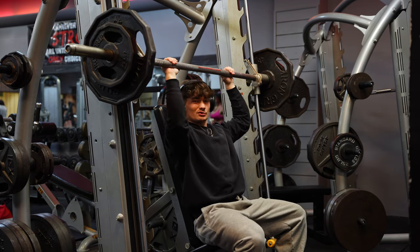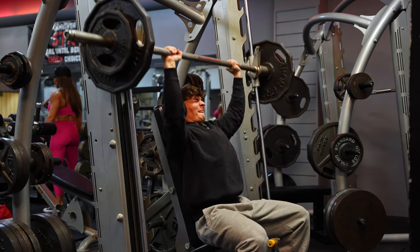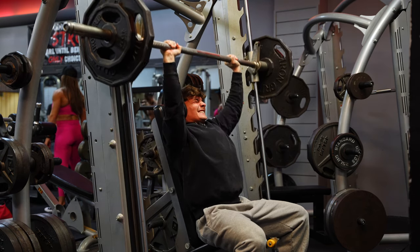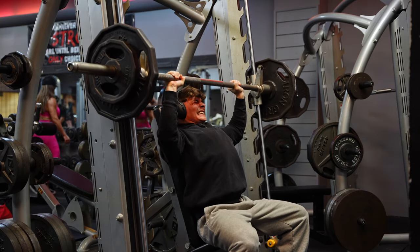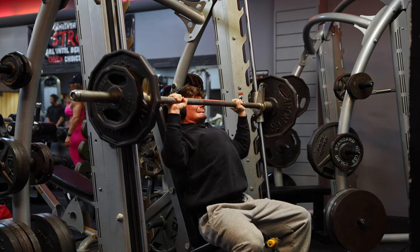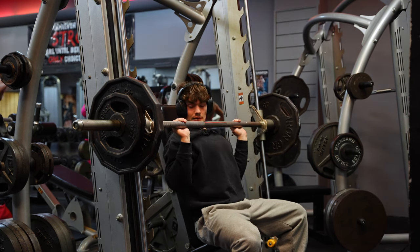For this as well, there's three total sets. This is the last one, top set, once again. Hardest and heaviest set. Hell no. 7 1/4. I'm stuck now.